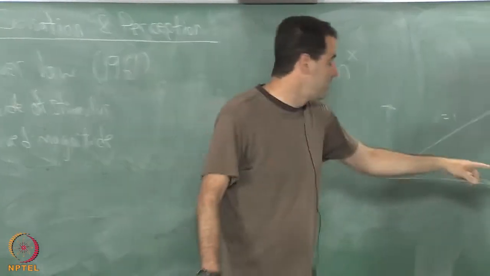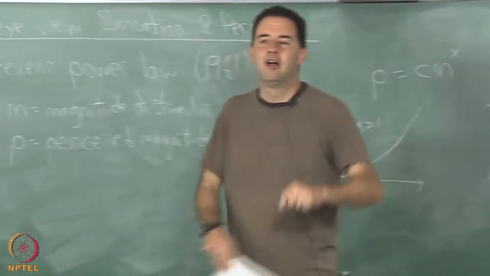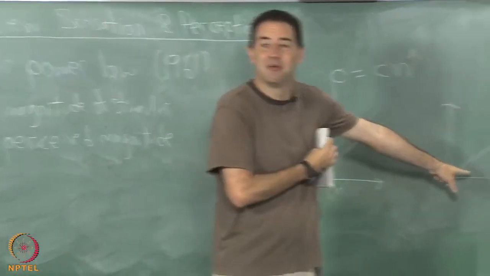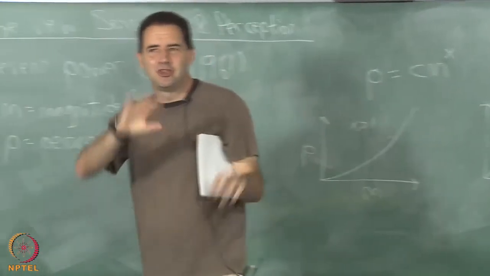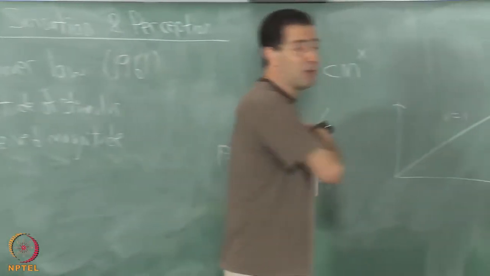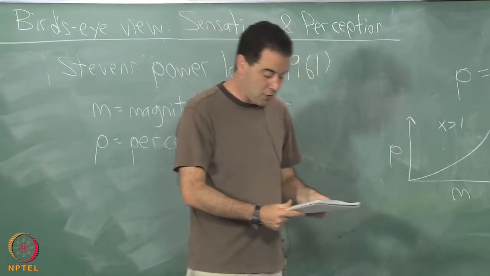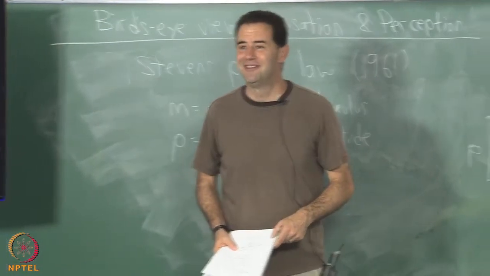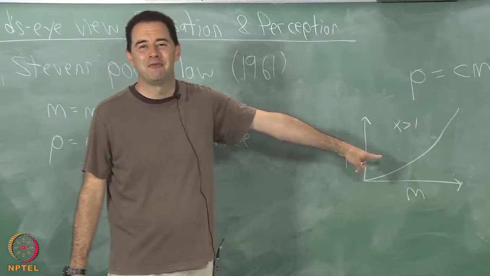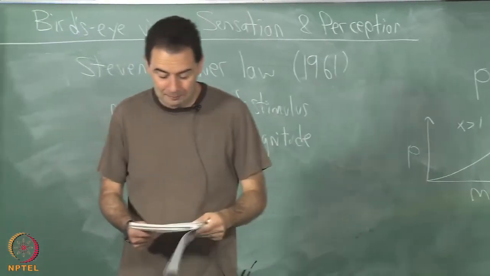It isn't perceived as being that much louder. Interesting, right? If you ask someone to estimate how long a line appears to be on a screen, it ends up being linear. They're pretty good at it. As long as there's no other strange interference or optical illusions, they end up estimating it to be twice as much if it's really twice as long. If you electrically shock somebody, then it looks like this. A little bit more shock feels a lot more painful. So these things all depend. That's Stevens' power law.